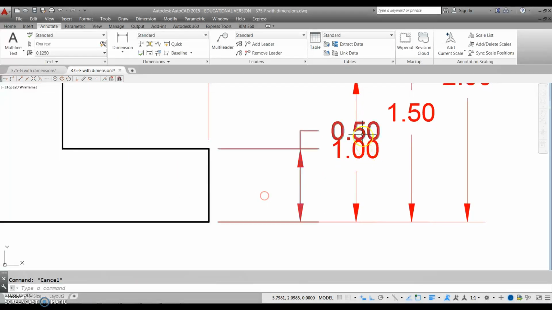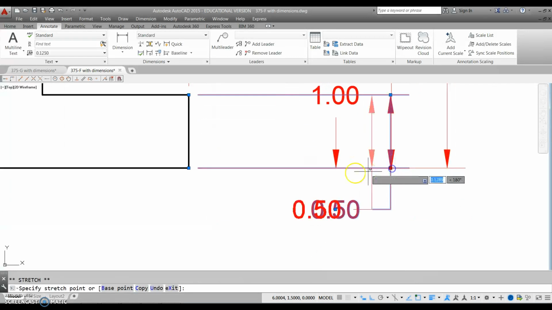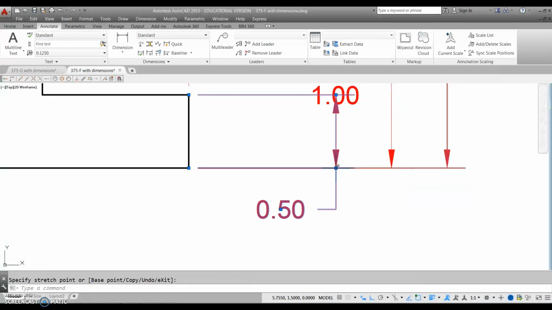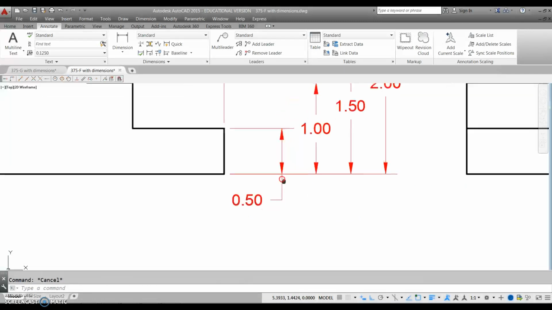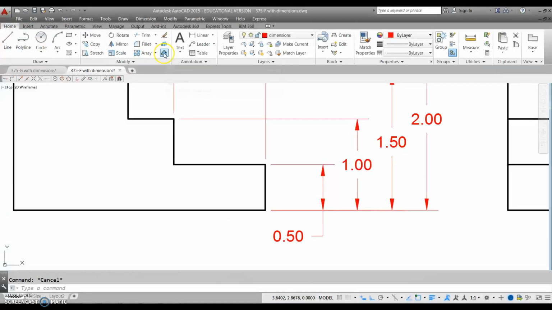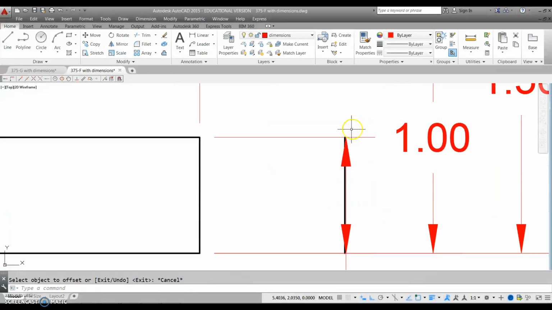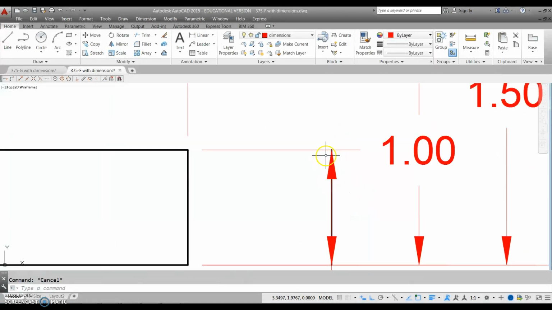okay? And now I'm just going to take this text and drag it to the bottom. So sometimes it does move around. I'm just going to drop it right here, and then I'm going to move it over 0.375 because I know that spacing. Another way to check your dimension spacing is to use the offset command. You could type in 0.625, offset the given line, and verify that, and that's not in the right exact place, but anyway, we got that there.